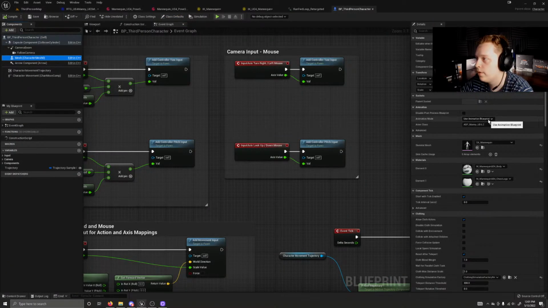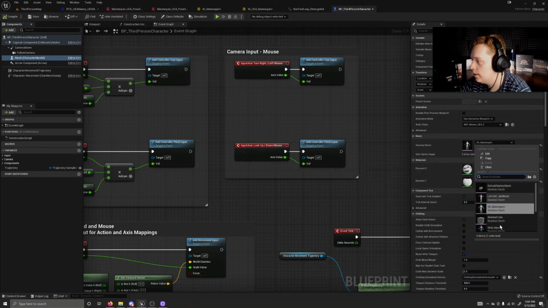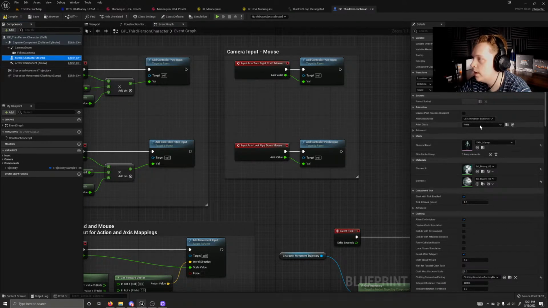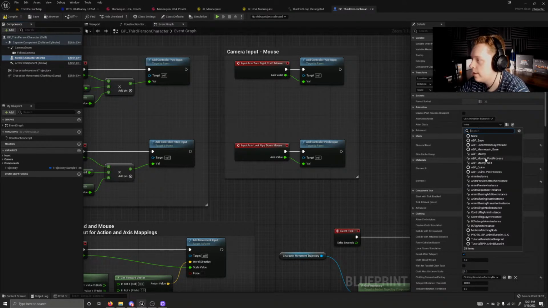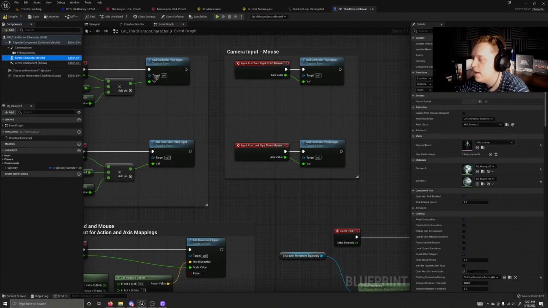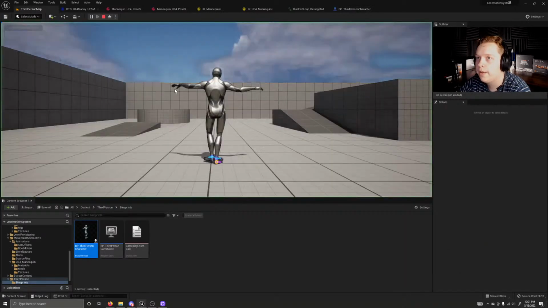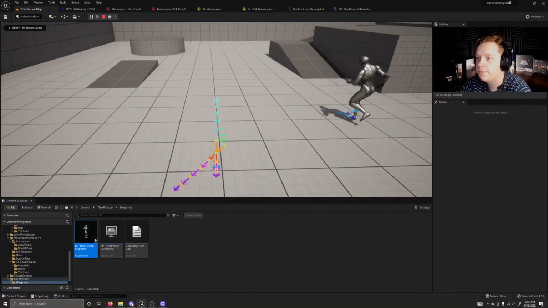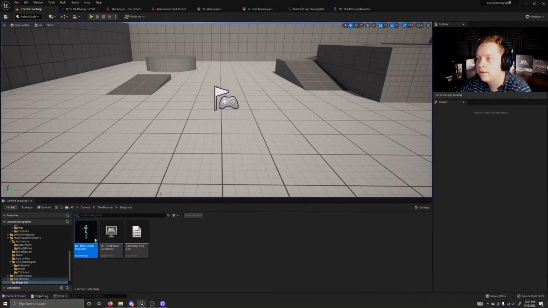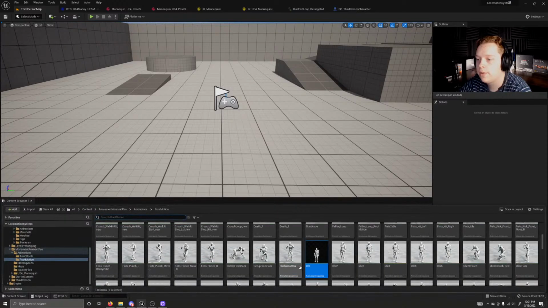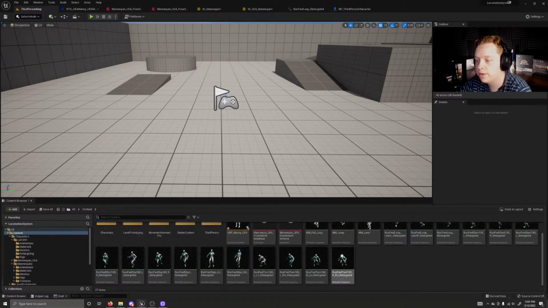And I'm going to reset this mesh to be the Unreal Engine 5 mesh. And I'm going to tell it to use the Manny blueprint. And now if I hit play, it's going to use the messed up Ubisoft stuff, which is good. So now at least motion matching is functioning.